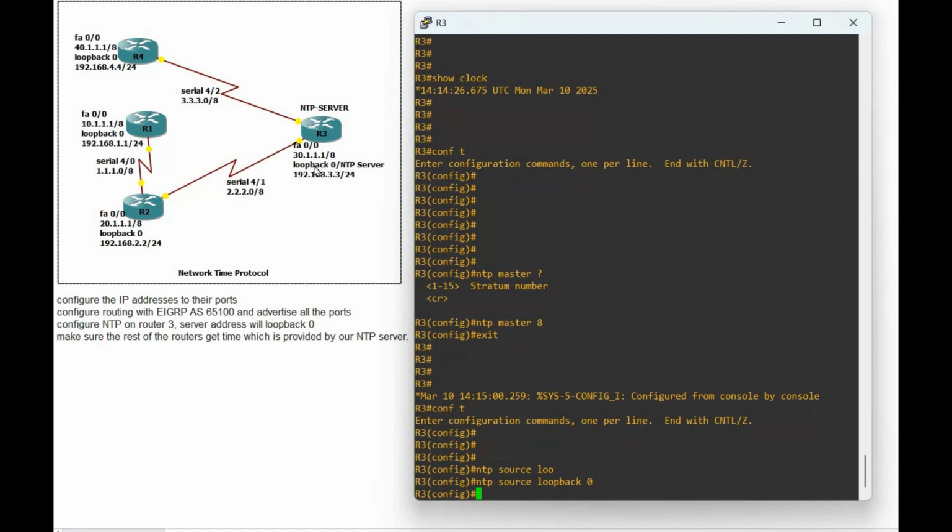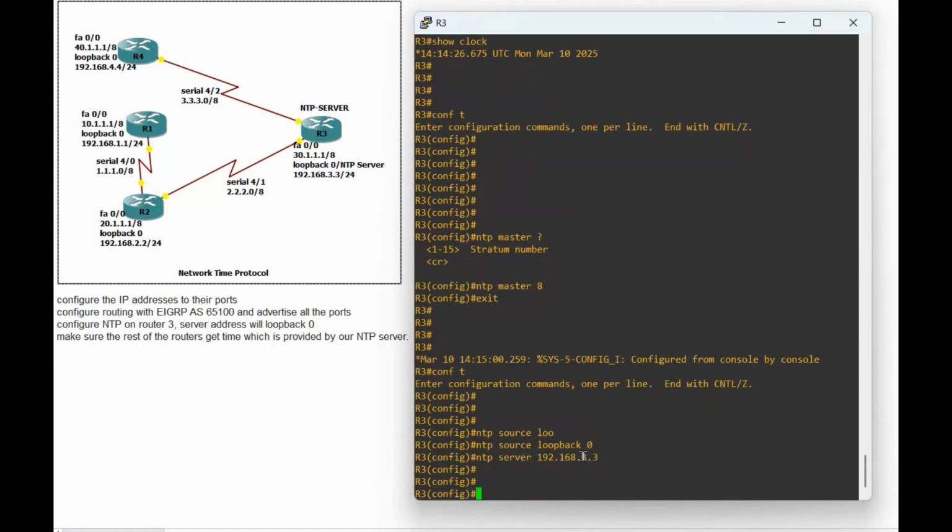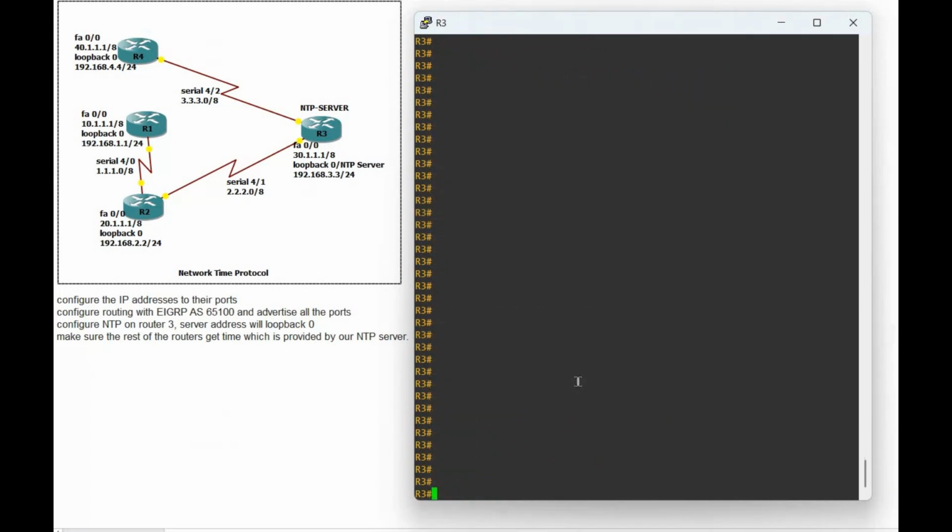And we have to give the IP address, which is 192.168.3.3 on the loopback 0. So NTP server, the IP address is 192.168.3.3. Okay, now we are going to set the time.